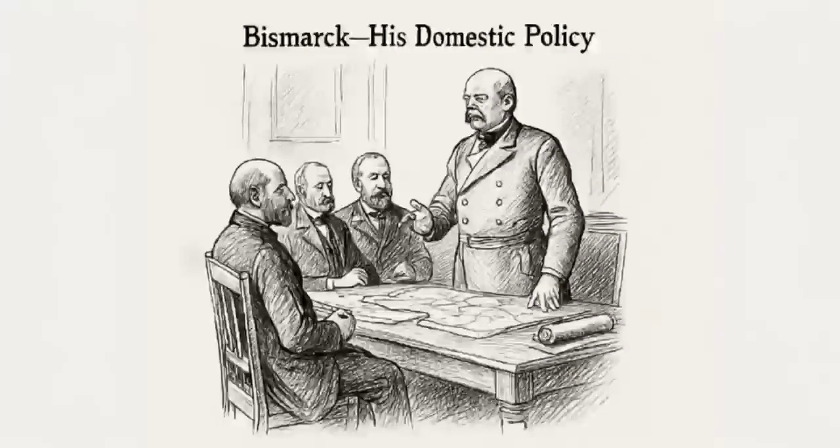It leaves us with a lot to think about. As you, our listener, reflect on Bismarck's legacy, what does it teach us about that constant tension? The tension between, say, state authority, the need for social reform, and individual liberties. And maybe ask yourself, how do these approaches from over a century ago still echo in debates we have today about the government's role, about national unity, about how we manage dissent or integrate diverse populations? It's history that still feels very relevant.